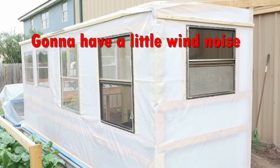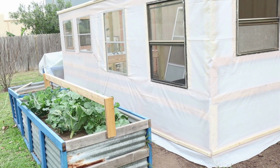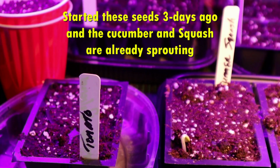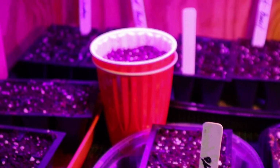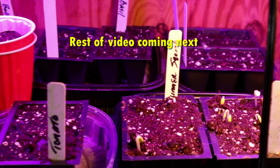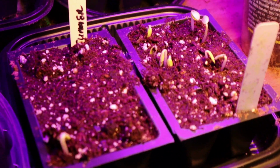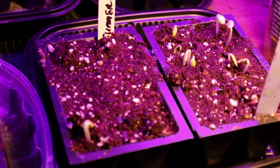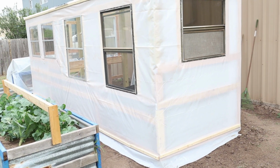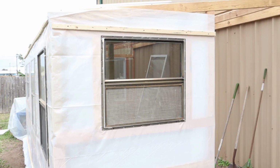This is my second part of my greenhouse build. Now it's not quite finished yet, but I wanted to give you an update on where we was at. We did get the plastic strung around it yesterday on two sides. We didn't get the other end and we don't have the door quite put in it yet, but I just wanted to fill you in on where we was at.